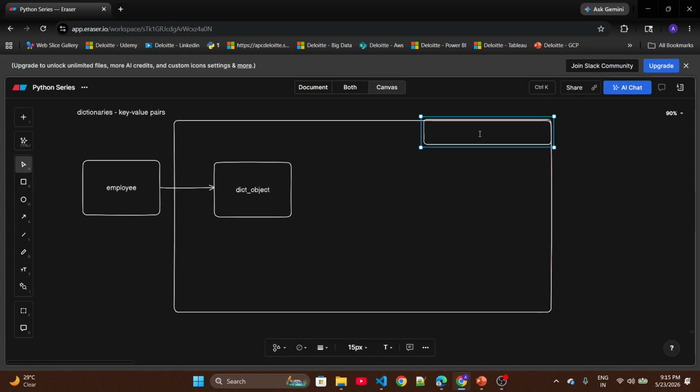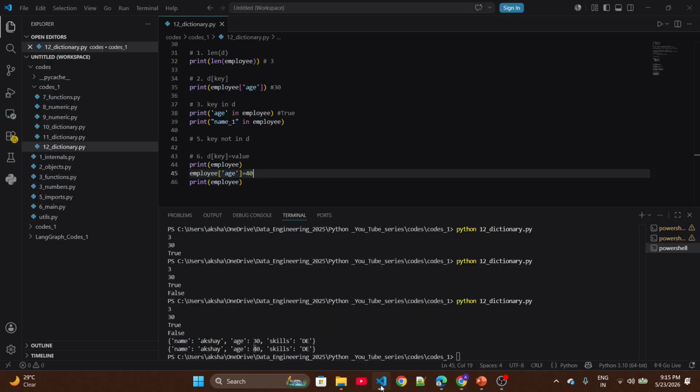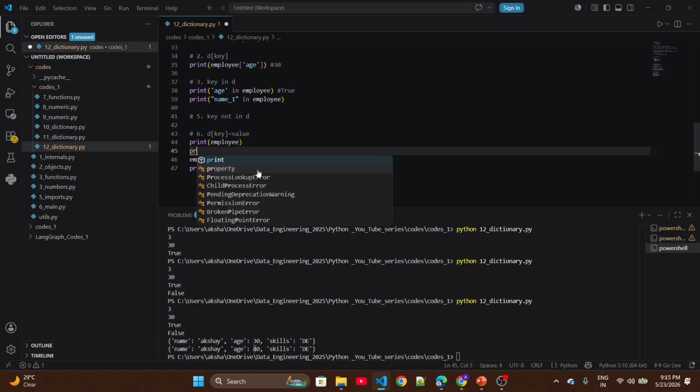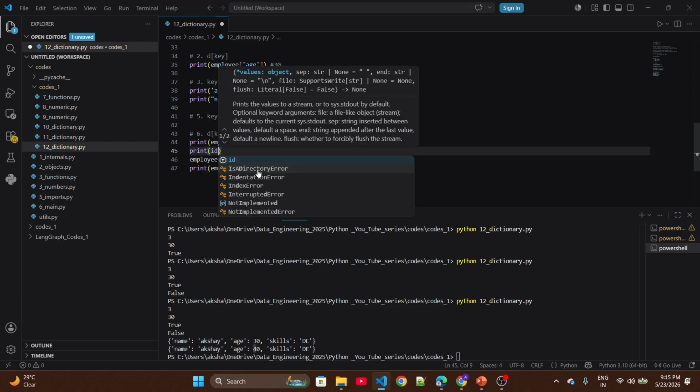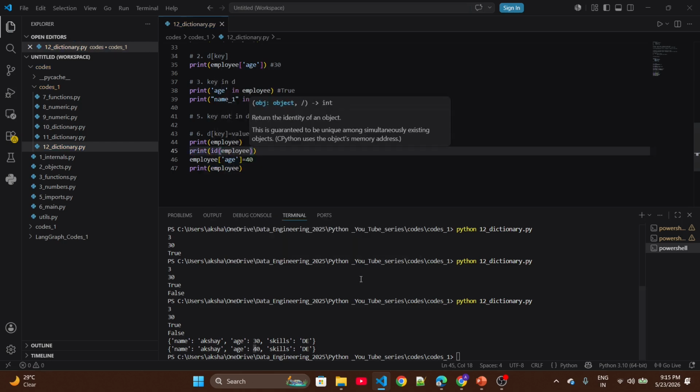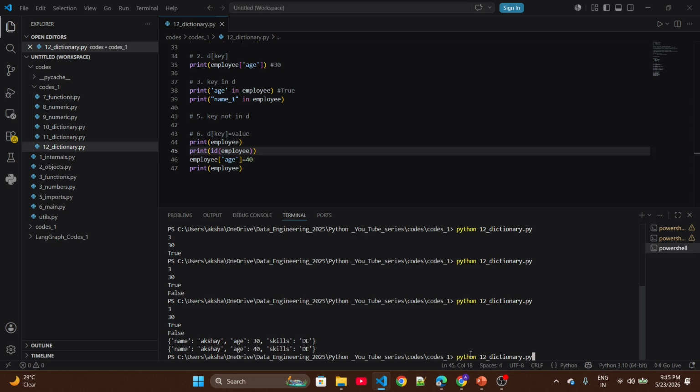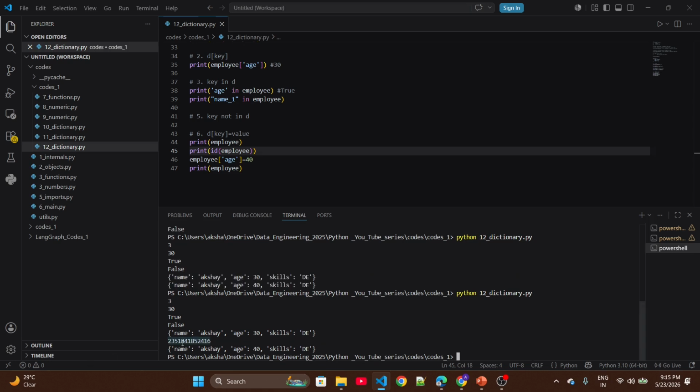Employee is your variable pointing to some memory location in Python memory. Let's say this dict object is stored at which location. We'll check here and give the exact value. So if I check the ID of employee, it should give me the memory address. See, it's stored at this location.